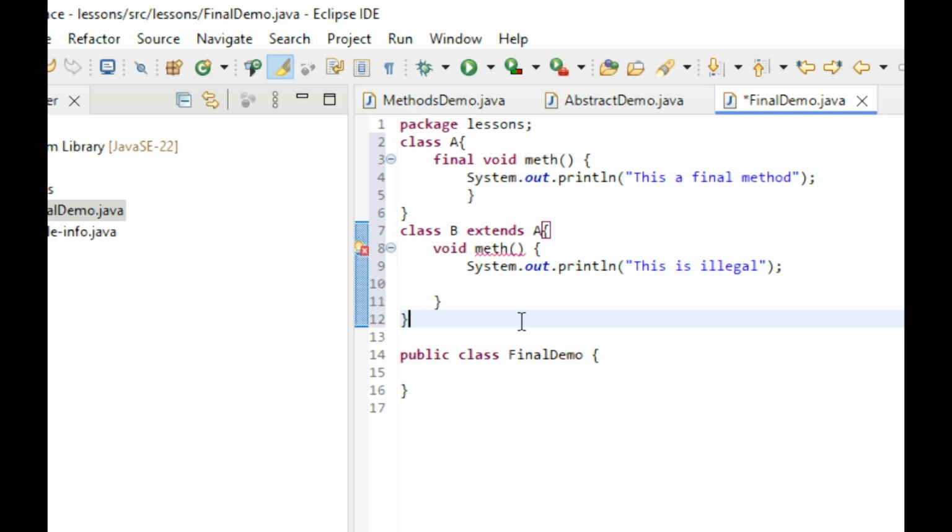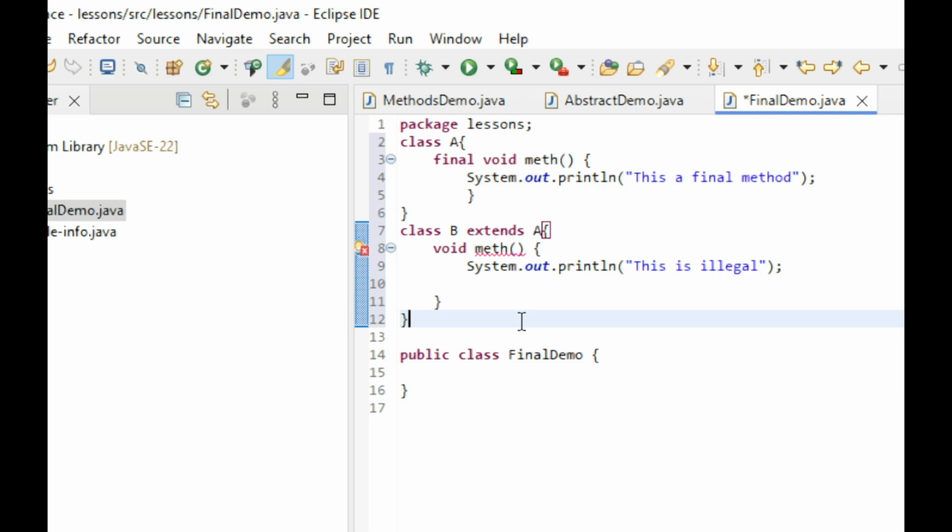The normal methods have their calls being resolved dynamically at runtime. So in other words, they have what we call late binding. But when we use final methods, we have the calls being resolved at compile time. And that's what we call early binding.